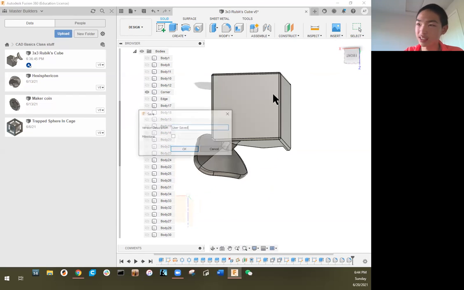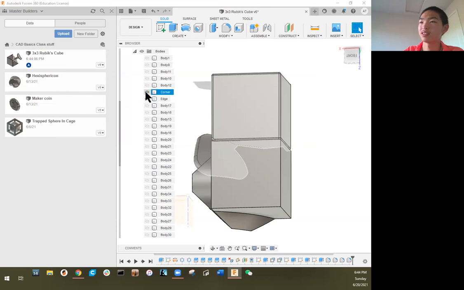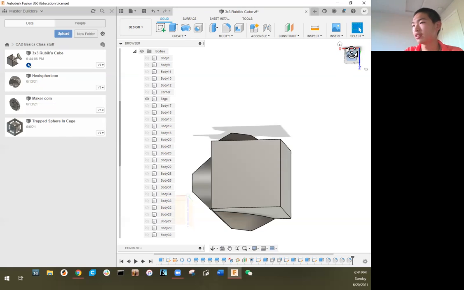And so now we basically finished the corner. There's a few other things you can do to make it better, I think, but we don't have time for that. Like you can add holes for magnets and stuff. But yeah, does anybody have any questions about the corner so far? Because now we're going to move on to the edge piece. No, okay. So then we're going to move on to the edge piece.